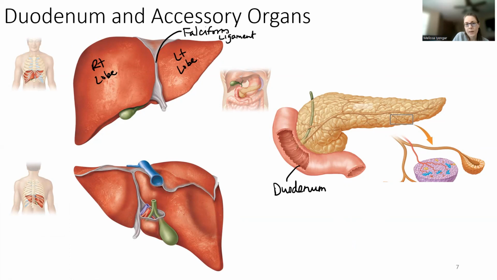That's actually part of our mesenteries. It's actually part of our ventral mesenteries. And then this part here that comes off is a ligamentum teres, which is a remnant of the umbilical vein. But maybe we'll learn about that later. Then underneath the right lobe, we can see there's the gallbladder peeking out. Okay. The liver's function is to make bile.